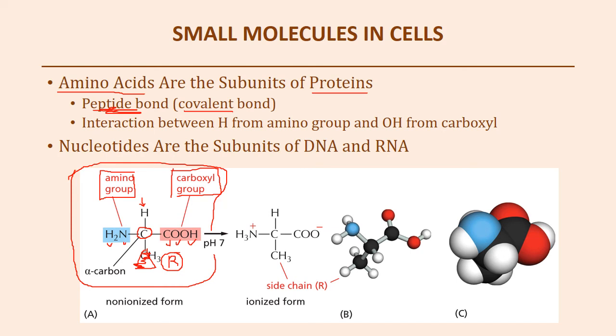Now, I did make a statement on this PowerPoint, and this one is really important to point out. And like I said, in chapter 4, we're going to be exploring it a little bit more. But it turns out that when you're building a protein, your amino acids are very specific as to where they get their hydrogen and their hydroxide from. In order to make a successful peptide bond, you will have to go over to the amino group, right over here, and that is where you're going to remove the hydrogen. And then you're going to go over to the carboxyl group of the other amino acid.